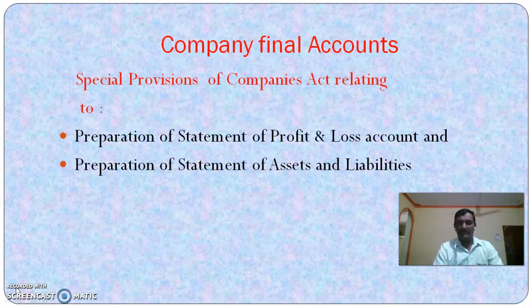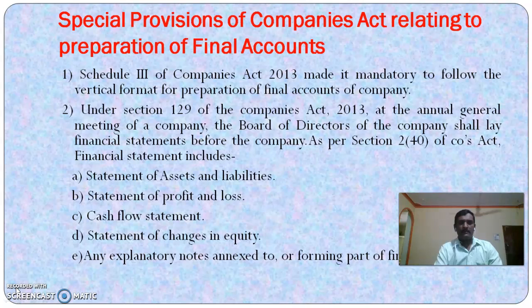So, let me first of all give a brief idea about such provisions relating to preparation of a financial statement. First of all, Schedule 3 of Companies Act 2013 made it mandatory to follow the vertical format for preparation of final accounts of company. Before 2013, we were practicing horizontal form of preparation of final accounts of company. Now it has been replaced by vertical format.